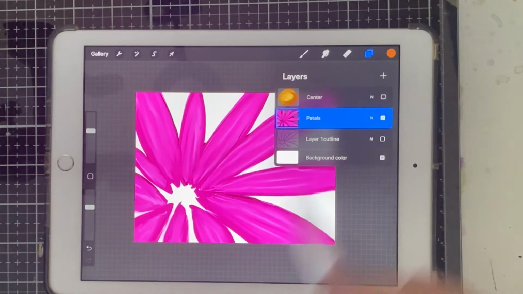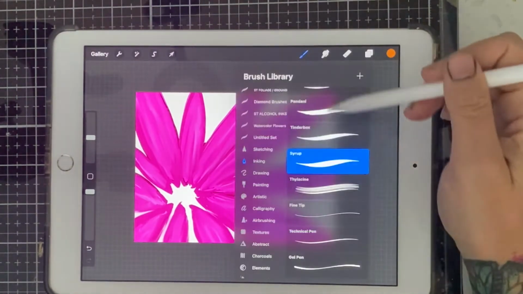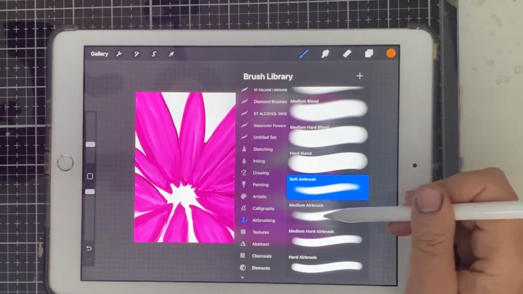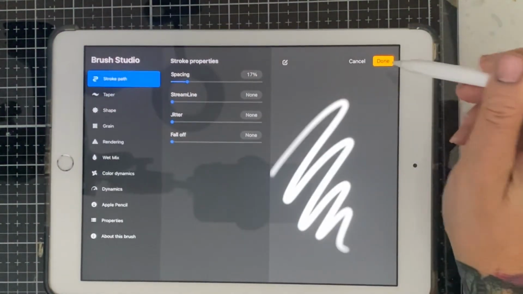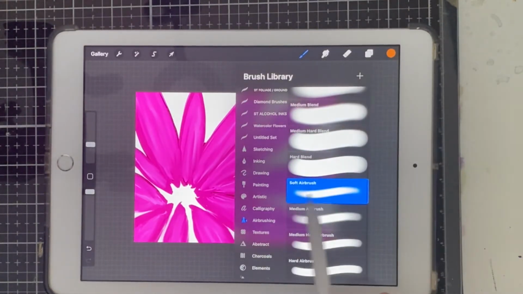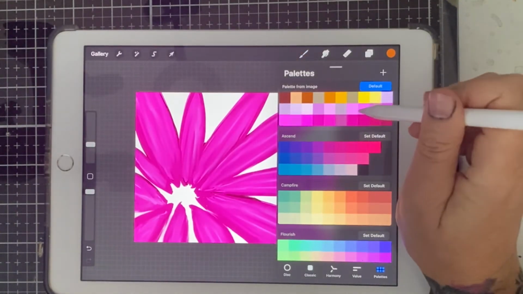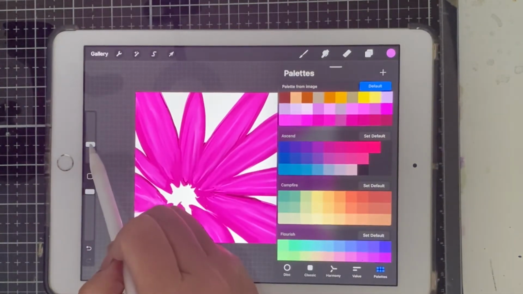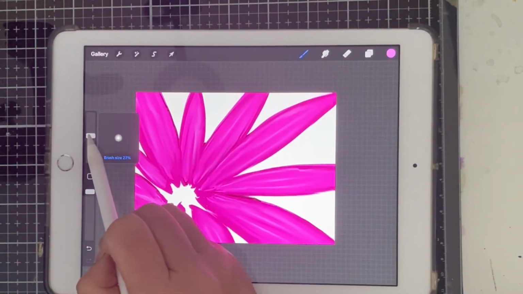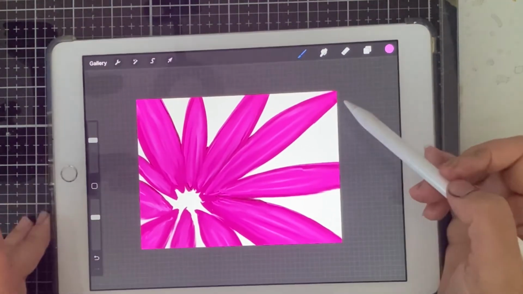Okay, so I'm going to go back to my petal layer, and I'm going to take that center off again, and we're going to start getting a little bit more detailed. So I'm going to change my brush to an airbrush, and we're going to go to the soft, smaller airbrush. If you look on the list, there's a soft brush that's big. I'm going to go down to the soft airbrush that's smaller. And I'm going to go back to a light pink color, and I'm going to drop the size of my brush to about 40-ish%, and I'm going to take my opacity down. This is at 65%. Let's see how this works.